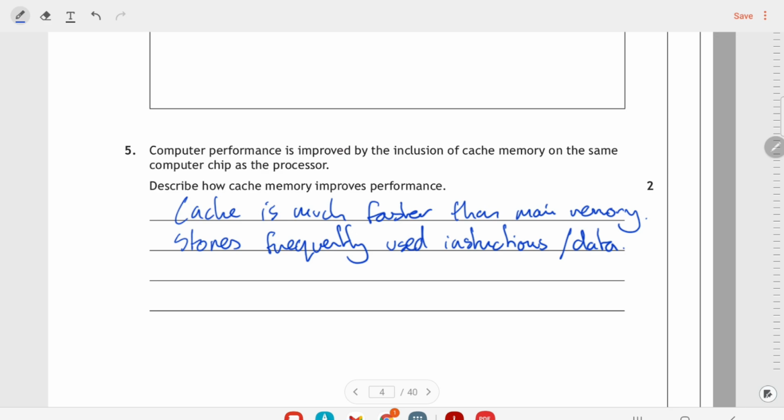A couple more things that I could say about the cache. I could say that storing them in that fast cache memory means that I'm having to access the slower main memory less and less. It's fewer fetches, as in the fetch execute cycle. And if it's found in the cache, then that's called a cache hit. And that means that I don't need to look it up in that slower main memory. So all of those are things that I could answer that could get me a mark.